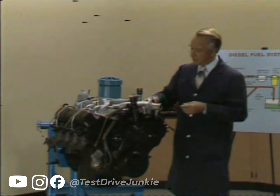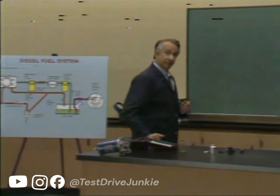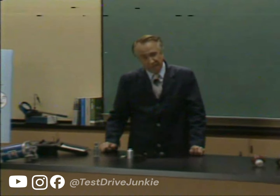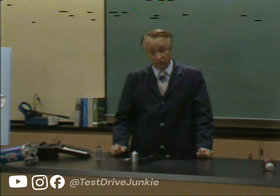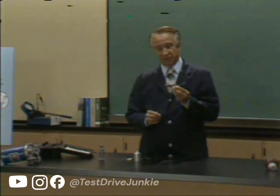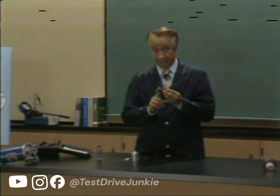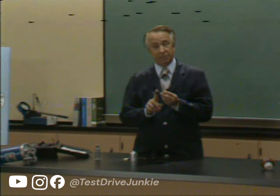Let's turn our attention for just a moment to the 5.7-liter V8 diesel, an engine you'll find in GMCs dating back to '79. The 5.7's fuel system is similar to the 6.2's. Both use a Stanadyne injection pump. A major difference is in the injection nozzles. Most 5.7s use this pencil-type nozzle. It doesn't screw into the cylinder head like a Bosch nozzle, but rather is pressed into its bore in the head and held in place with a clamp and bolt.